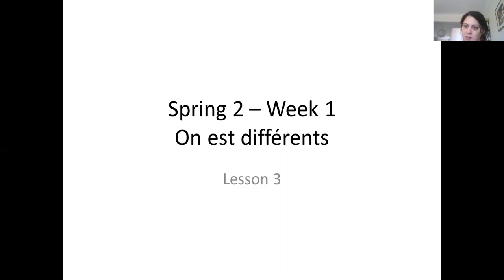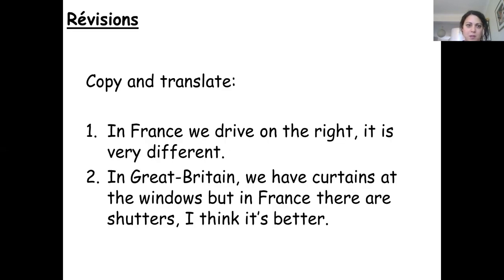On trace une ligne, okay, on copie la date en français et on copie le titre. Et on souligne la date et le titre avec une règle. So I would like you now to copy these two sentences and to translate them into French. So pause the video and copy and translate these two sentences.